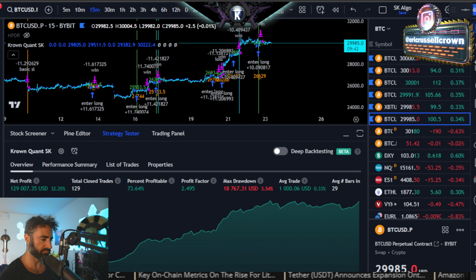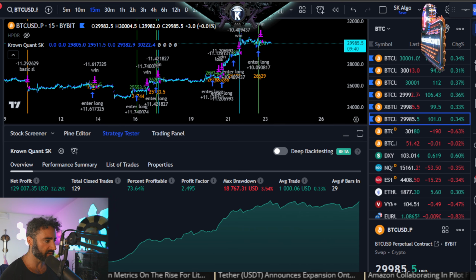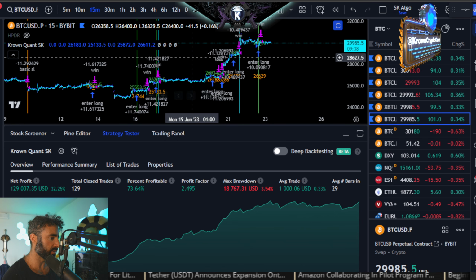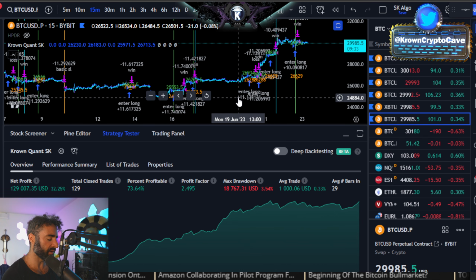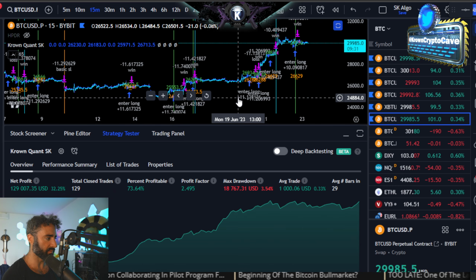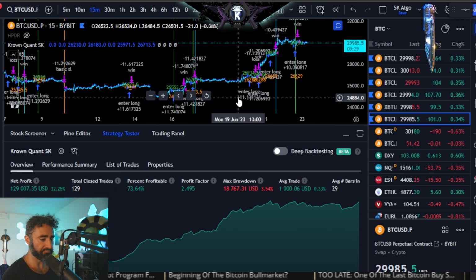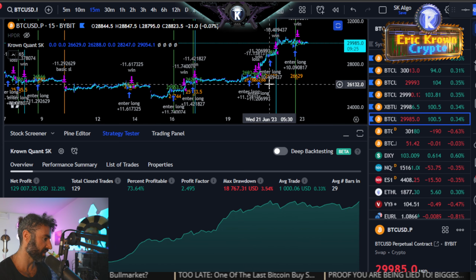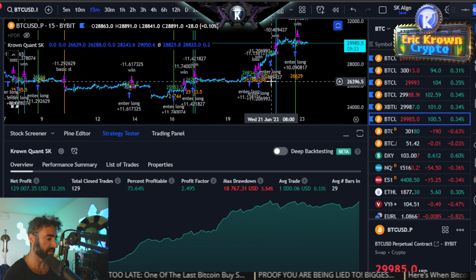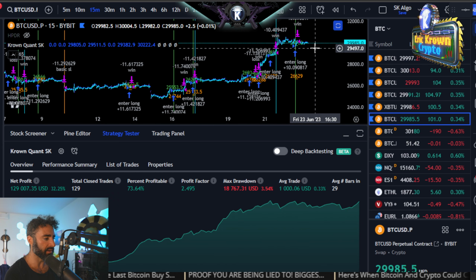So yeah, you can do this yourself. You can obviously further optimize this for yourself. You can make this significantly better, significantly worse, however you decide. But here's just a running example, backtested over the past 7 or 8 months now. And actually not bad at all. Takes a bit of patience here, but not bad, at least in my opinion. So I think I'll end things on that note.